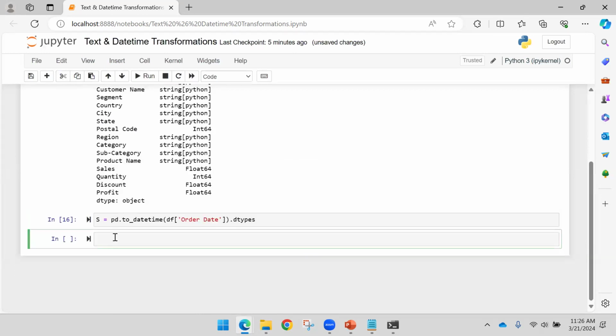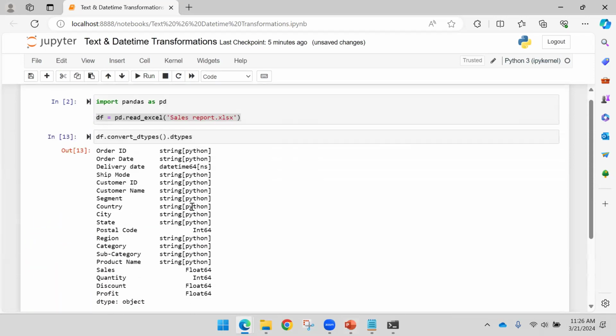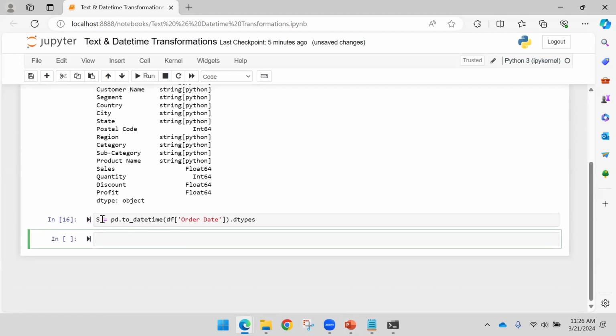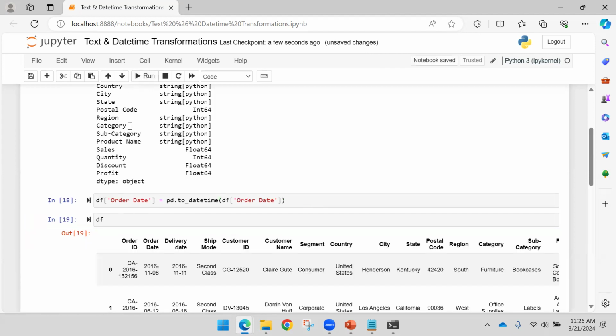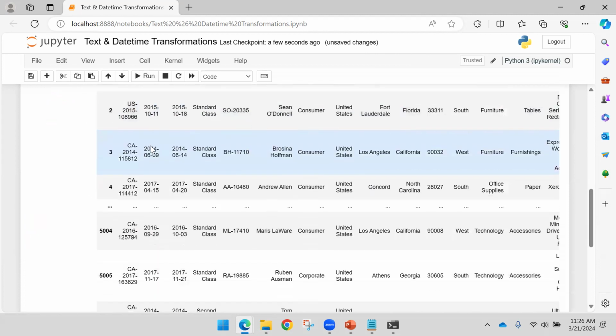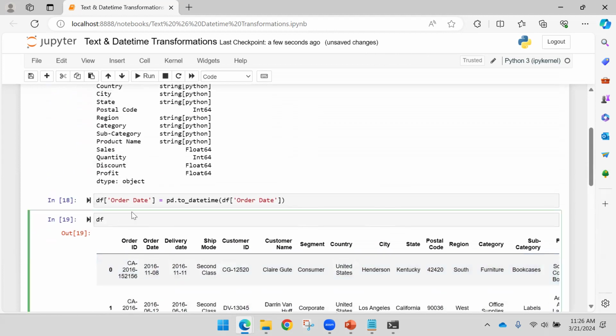Once your data is in proper format, you will be able to perform specific operations. Now I'm going to replace that column, df of order date is equal to this. Now if I say df, you can see that my dates are in date time format. Now data is in proper format.